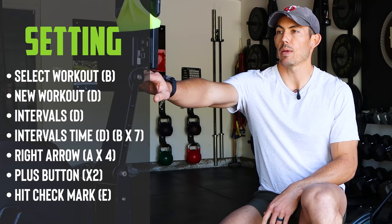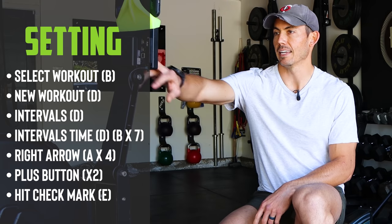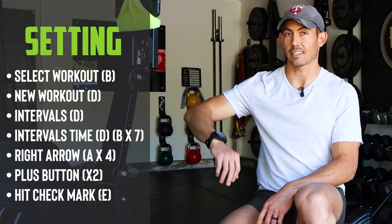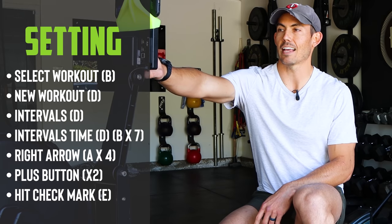So from the main menu, go to select workout, that's the B button. New workout, D button. Intervals, D button. Intervals time, B button. Now it's got set time as 1 minute. I wanna change that to 8, so I need to hit the plus button B 7 times.